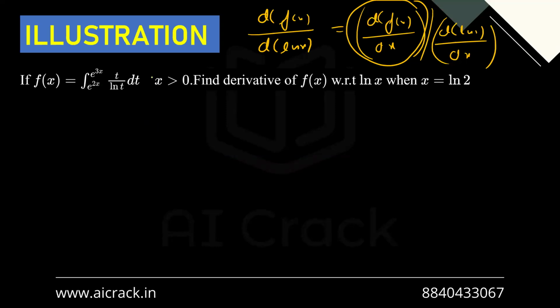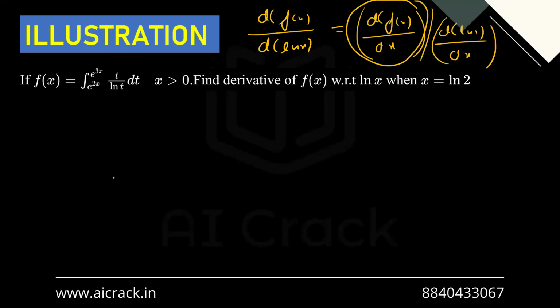Now I can see that x is positive over here. For x equals 0, these limits would have been 1 and 1 only, because that would be e^0 and e^0. But since x is positive, we can say that these limits would be something 1 plus and something 1 plus, right? Basically, any positive value which is bigger than 1. So if we are talking about bigger than 1, in that case, this won't become 0, right? So that's why this function is continuous. Now that we have proved this function is continuous, we can apply Leibniz theorem.